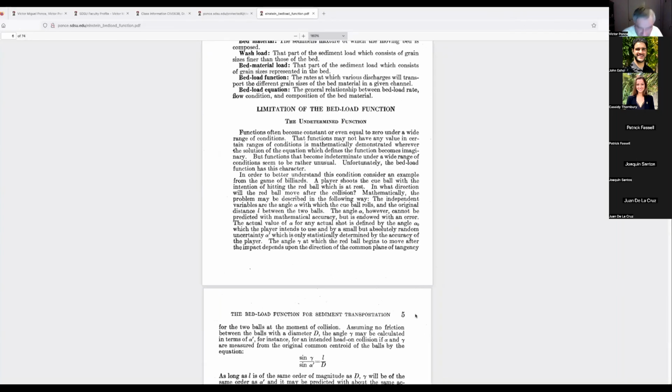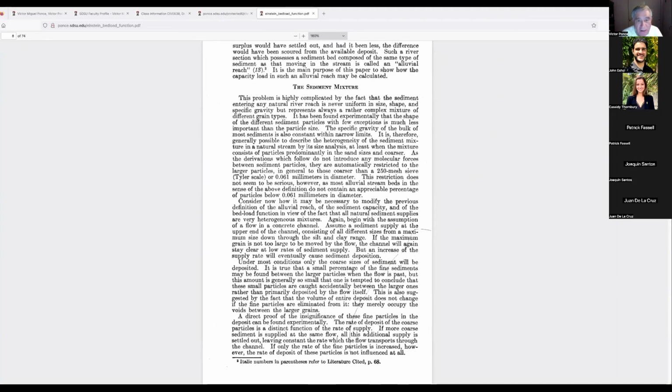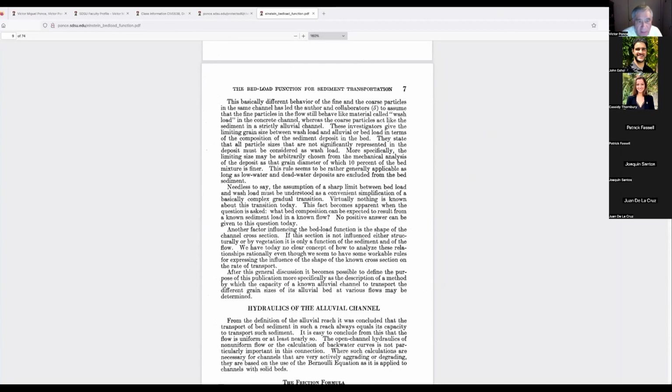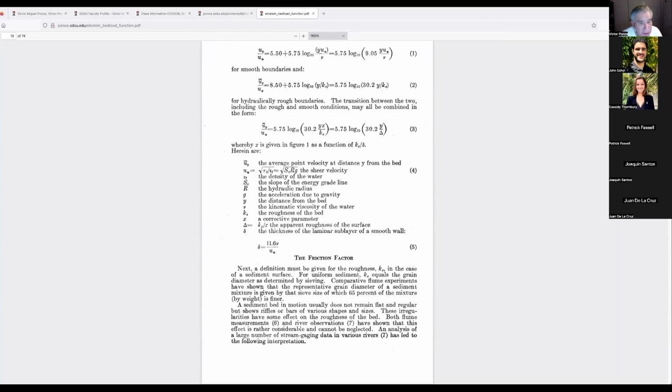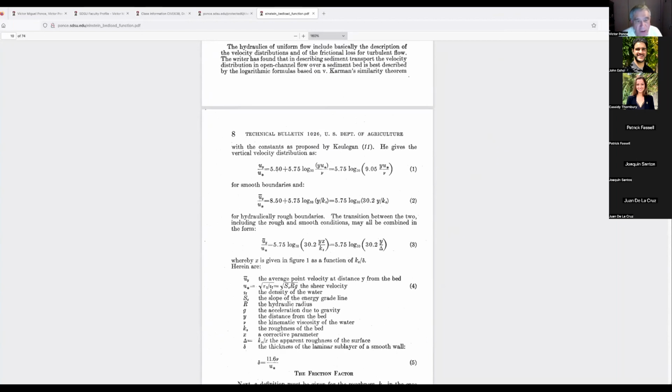I got sidetracked in here, but let me just say that at this point, I'm going to ask you to read this paper, which is an important paper, but read it only up to here, up to the hydraulics. Once he gets to the hydraulics, he gets into the friction formula, and we could spend some time on it, but it's not necessary at this point. To be honest with you, like I already told you, hardly anybody uses this method. So why am I going to waste your time?